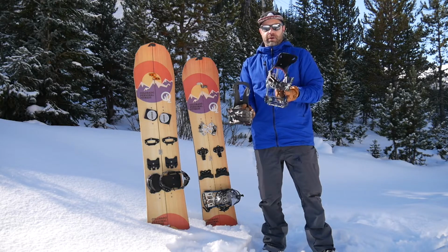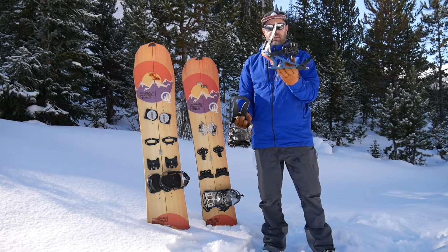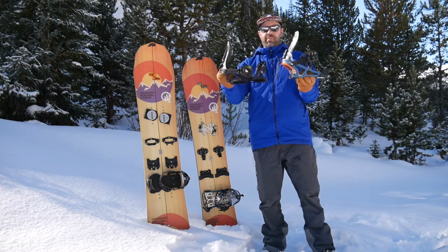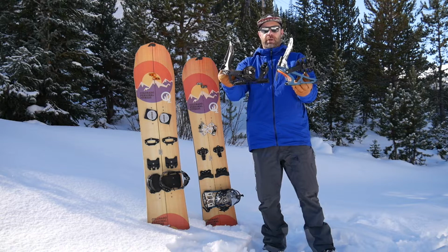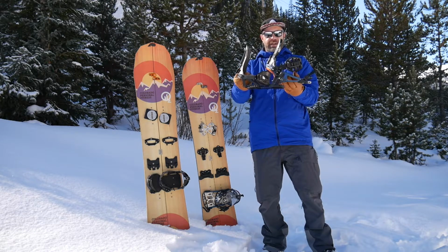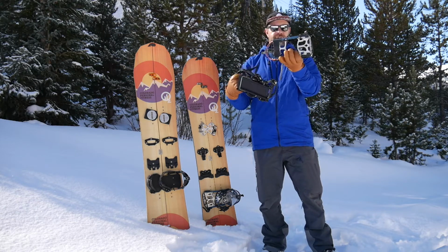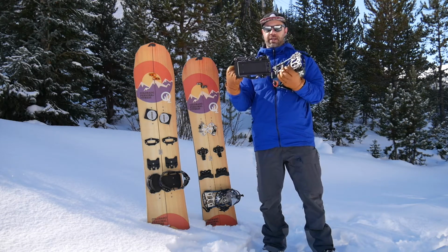So, to summarize, the Karakoram Carbon X Splitboard binding is the bee's knees from Karakoram. It is super awesome. The Spark Pro Surge is the bee's knees from Spark. It is super awesome. And you can see them side by side, and I'll have pictures below, side by side as well. A little bit different as far as a little more metal and contact on the Spark, which adds to its weight. Base plate, simpler, more complex. Different kind of mechanism to lock onto the board, whereas this one slides into place and then ramps down.